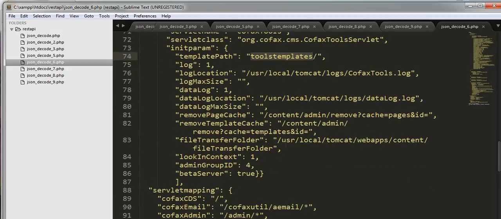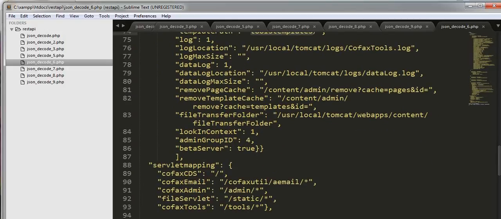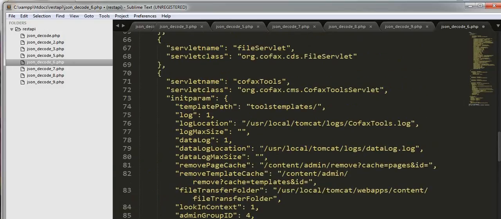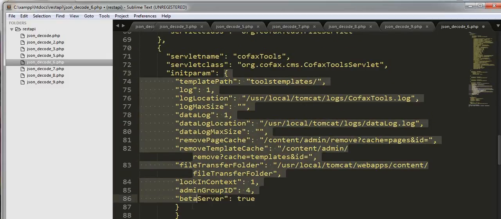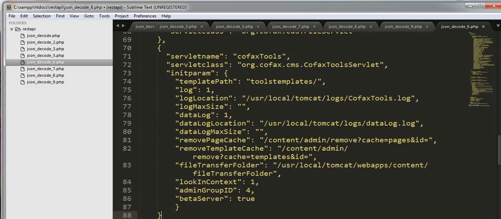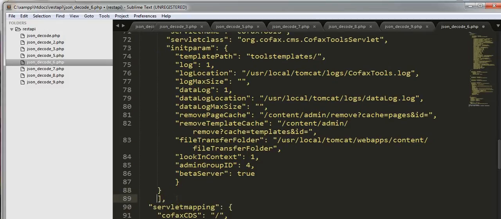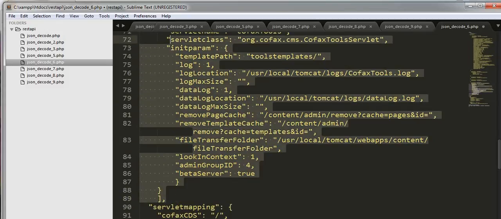And now if I come further down, this ends here, and our fourth index ends here, and our array ends here.